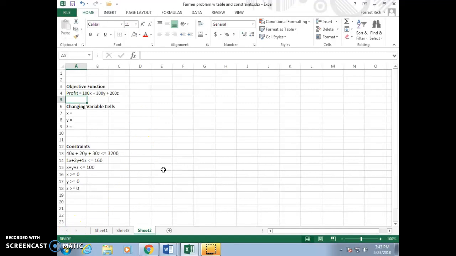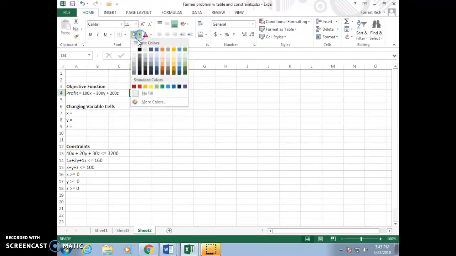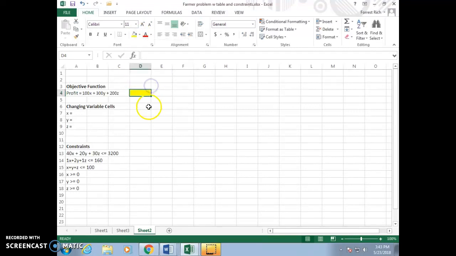In Excel Solver, we're going to need to input a function for the objective function and each of the constraints. For the objective function, let's say we put the function itself in this cell. I'm going to color that just as a reminder to myself where it is in the future. Each of the changing variable cells, X, Y, and Z, we also need to reserve a cell for those.